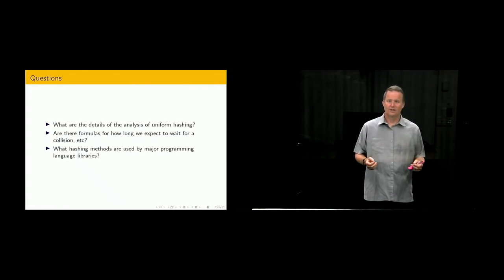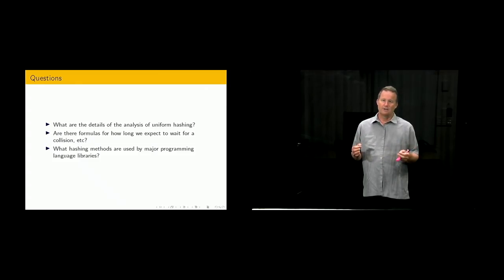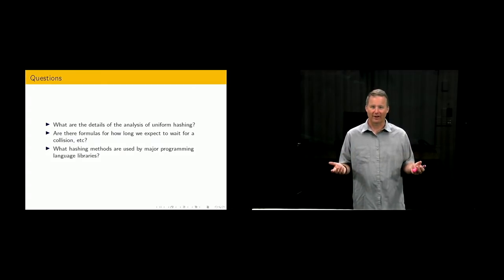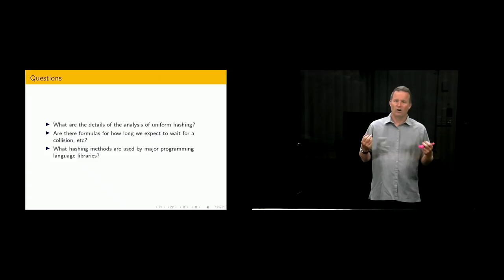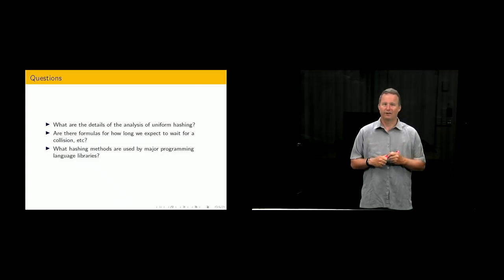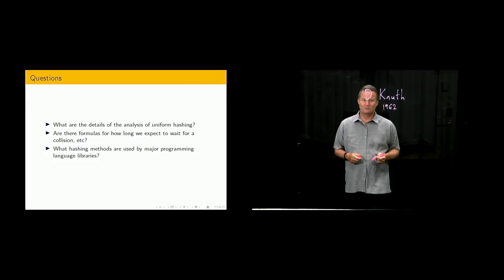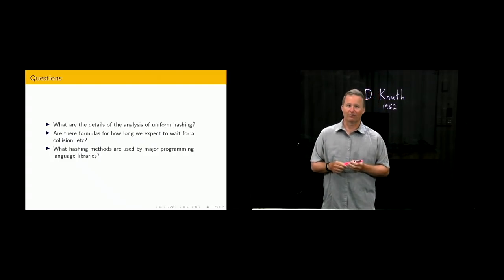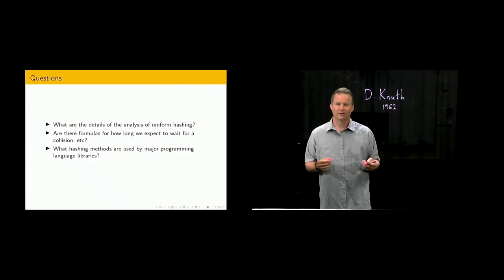So here we are again at the questions. Now I've quoted some results about the analysis of uniform hashing and linear probing hashing. Can we actually prove anything at this level? Or do you have to take it on faith? Well, it turns out that you can understand and maybe even derive for yourself the analysis of uniform hashing. I wouldn't expect you to work out the analysis of linear probing hashing, it's a bit more complicated. By the way, the whole subject of analysis of algorithms was really founded by Donald Knuth, probably the most famous living computer scientist. You might want to look him up on Wikipedia, for example, he's an extremely interesting character. He analyzed linear probing hashing in 1962, it started off the entire field. Before then, algorithm analysis was really done just empirically, which is really far from satisfactory.